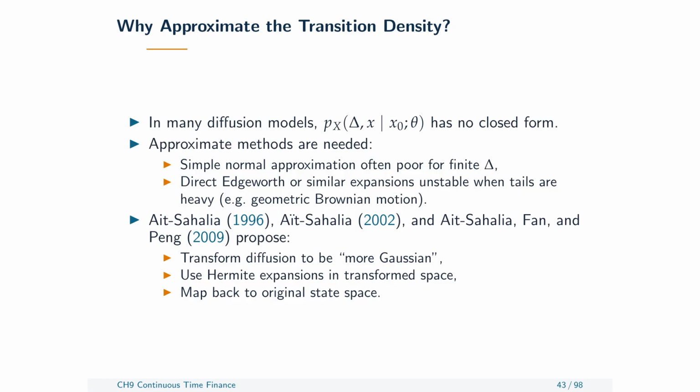For many realistic diffusions, the transition density is unknown or intractable. A simple Gaussian approximation over the observed interval can be poor, especially when the distribution is skewed, constrained, or heavy-tailed. Making delta smaller may help locally, but observed sampling intervals are fixed by the data. Approximate likelihood methods seek a tractable density that remains accurate at the relevant interval.